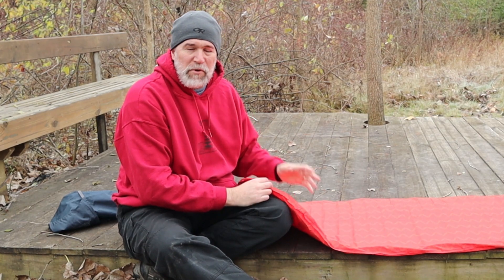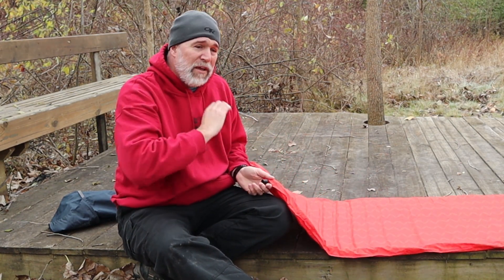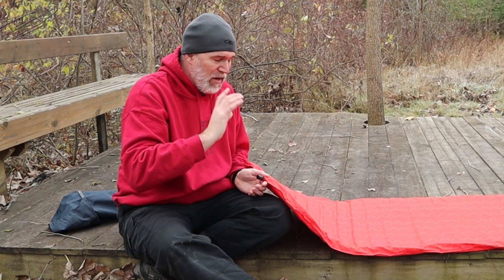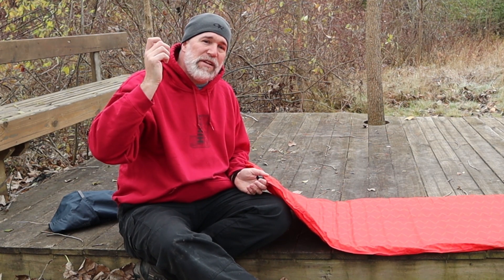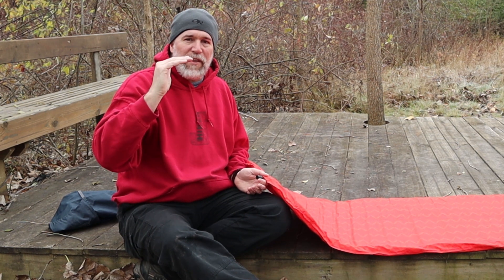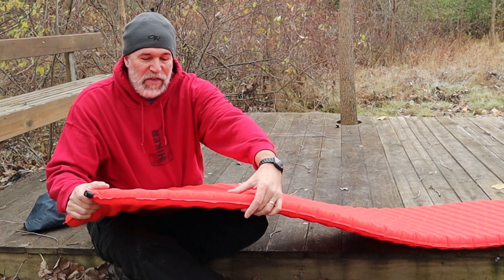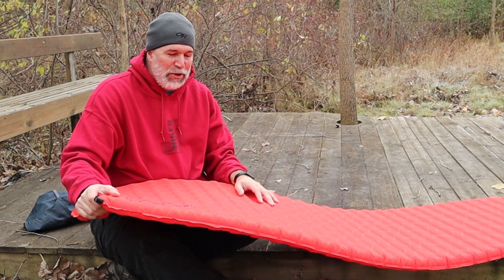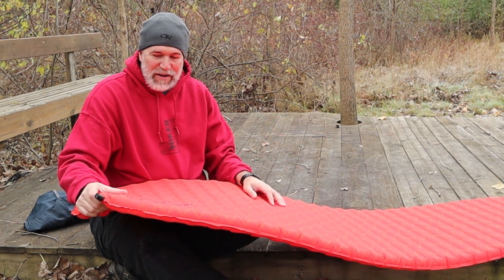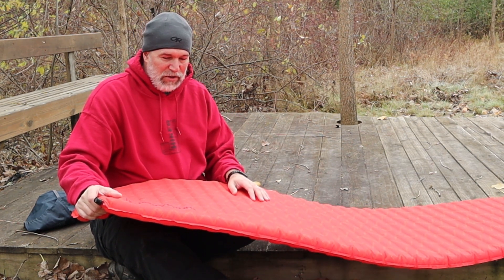Once it's kind of inflated through the foam, you're still going to have to give it a couple of puffs just to fill it up all the way. What I do is fill it all the way up nice and tight, and then once I lay on it, I reach over with my shoulder and adjust it for the softness that I want. Now that I've got this blown up, you can see it's got that 2-inch thickness that I really love in a sleeping pad — 2 inches is awesome. I'm an older guy, a bit of a big guy, so I need that extra padding for a comfortable trip.